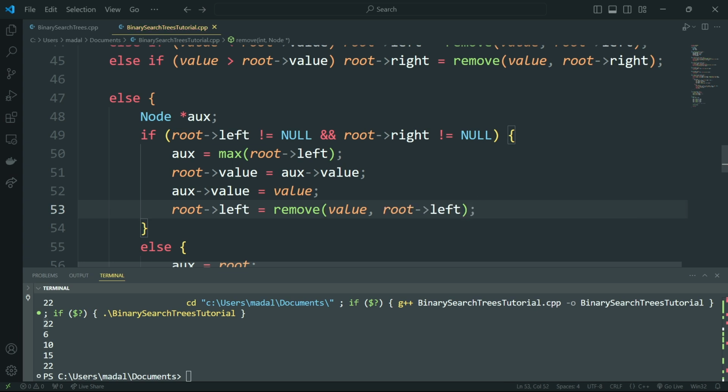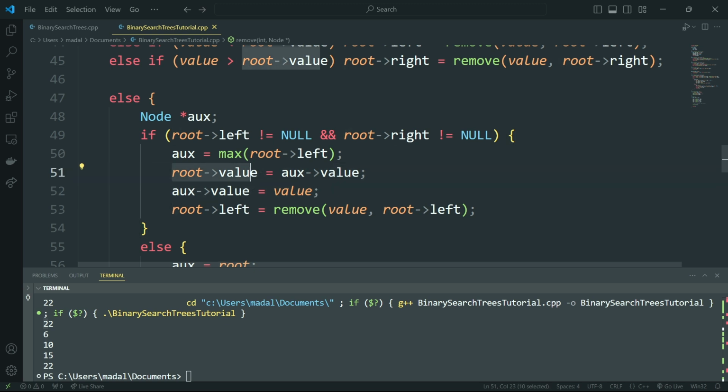So again, let's go over this one more time. If the element we want to remove, which is our root, has both a right and a left child, we're going to have to exchange the element of the root with the largest element to the left of the root. So we say that the auxiliary variable is going to be the maximum element to the left of the root, and then we're going to exchange the values of those elements, right?